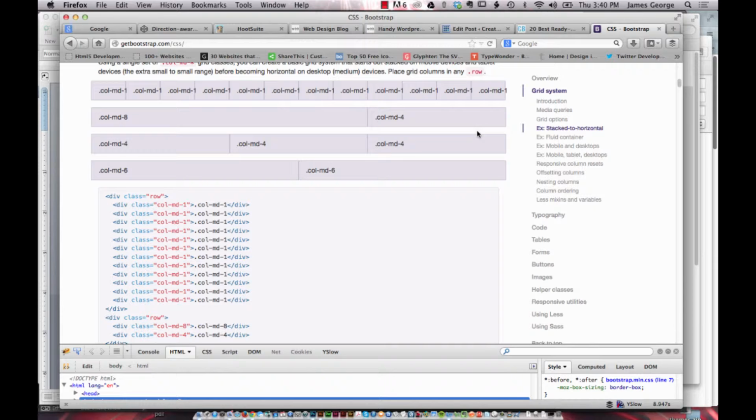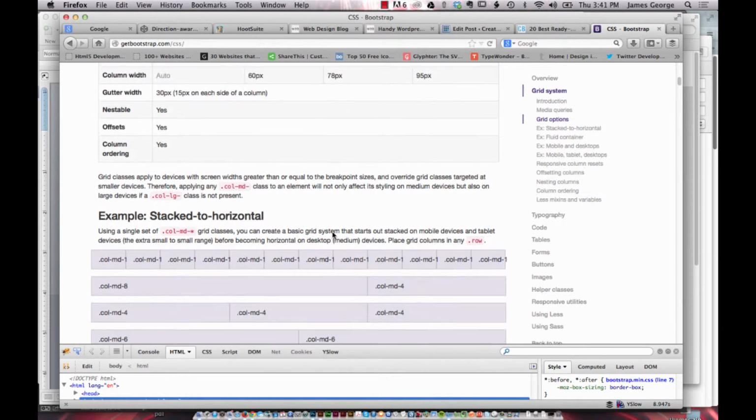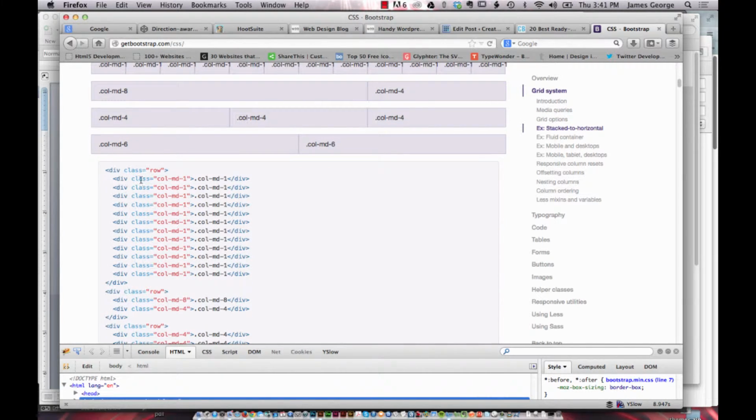And today I'm going to talk about understanding Bootstrap's grids. When you're working with Bootstrap, one of the things that a lot of people like is the fact that you can control how wide something is going to be in the browser by simply putting a number with the columns.